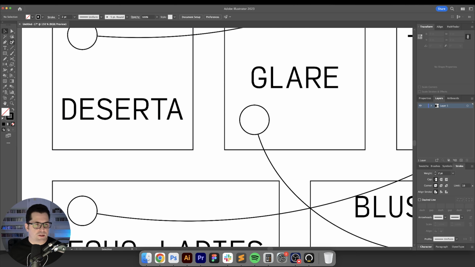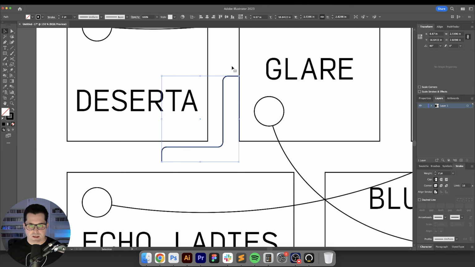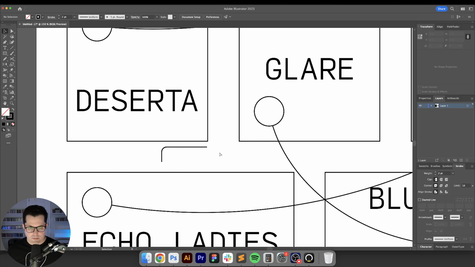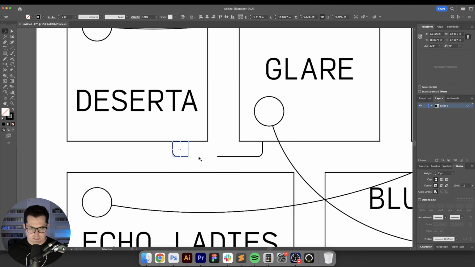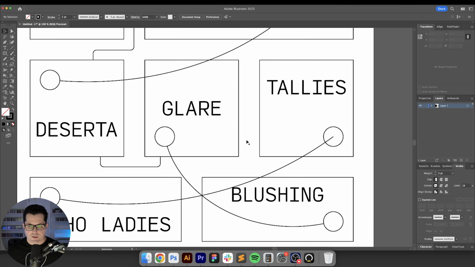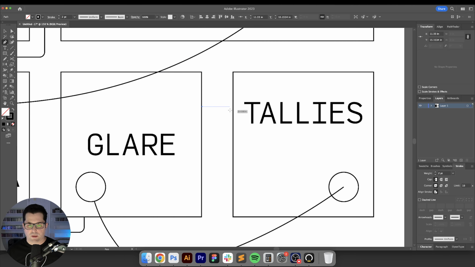And now we can do something a little bit different. Let's kind of bring this down here. We'll duplicate this, delete these. And what I want to do with this is just kind of have it go from here to here this way. So we'll just transform and reflect that. And now just join these together. It's looking good. And now we'll say that this one has an output going from here to here.